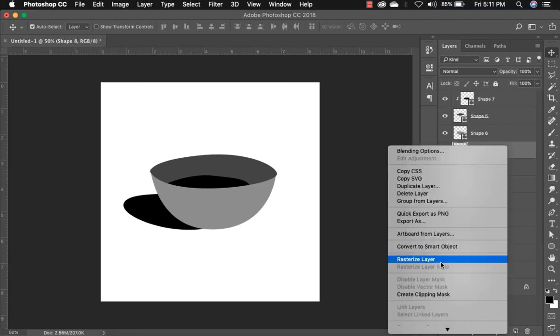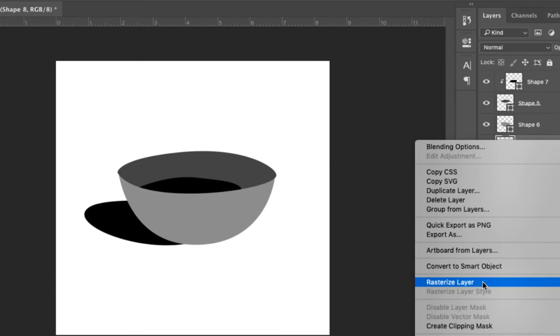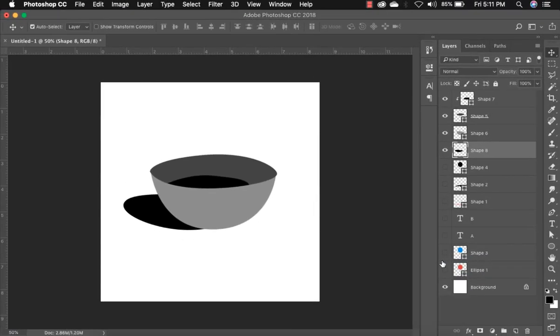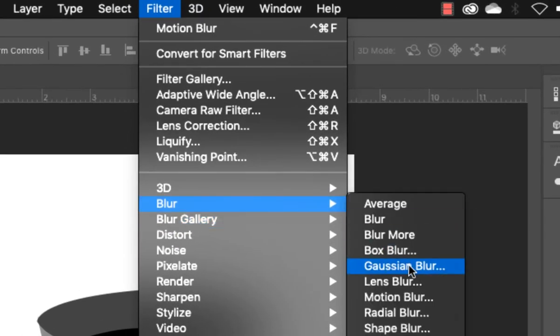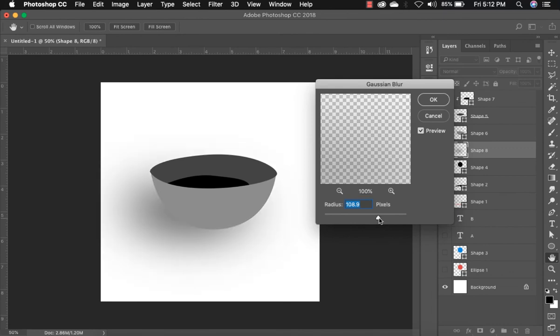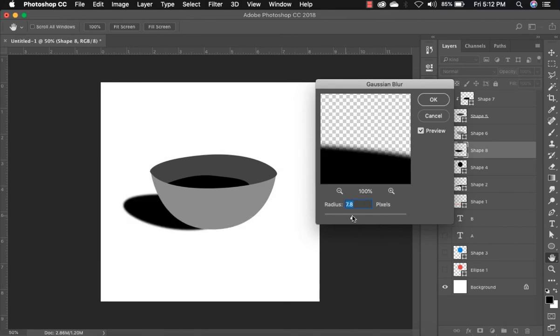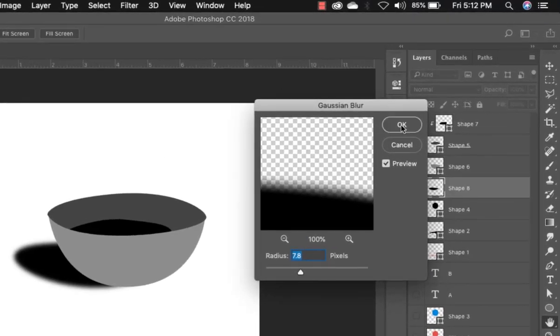You can rasterize the layer. Rasterizing removes the mask, which means you can not edit this layer anymore using the Alt key, anchor points, and all of the selection tools provided in Photoshop for editing shapes. So with that, you can go to Filter, Blur, Gaussian Blur, and you can blur the shadow a bit. Just blur it. Click OK.